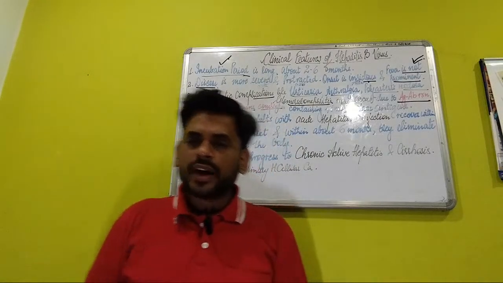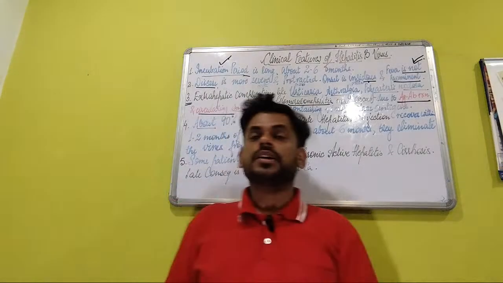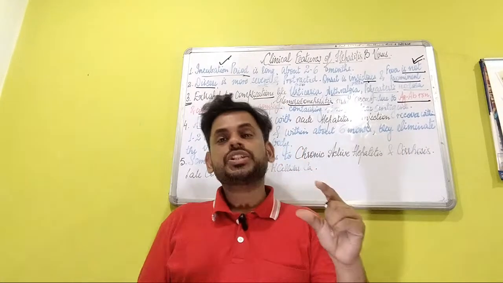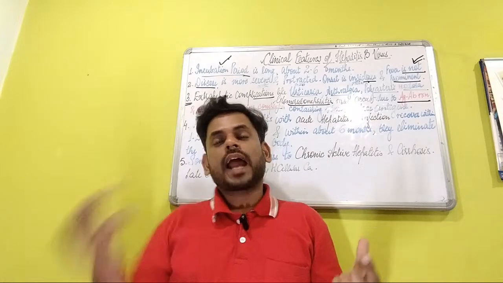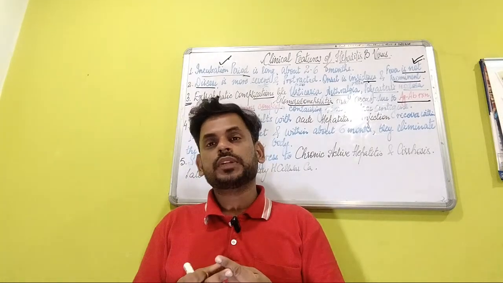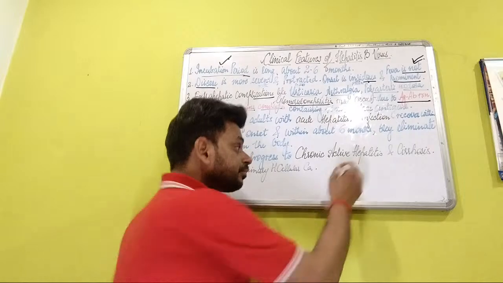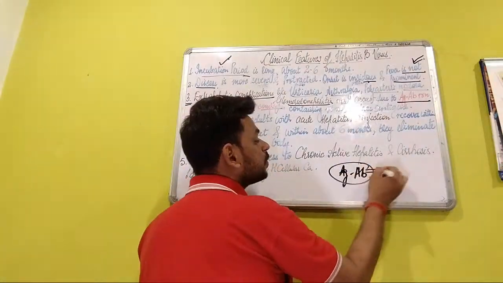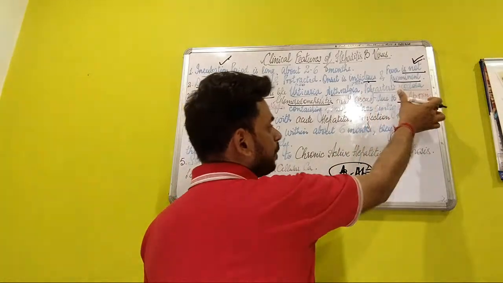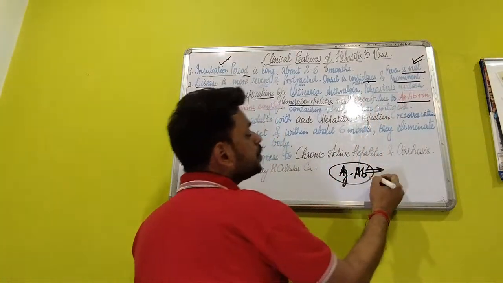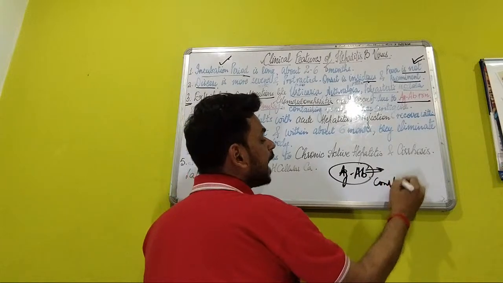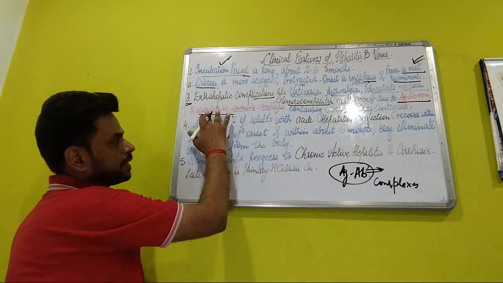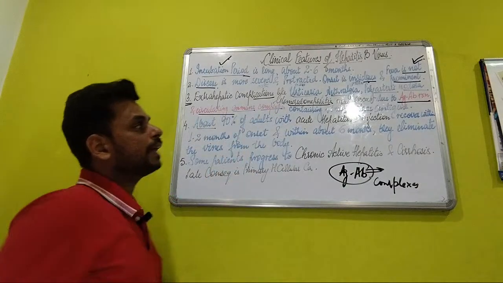Whenever any virus gains access into the body, the virus is the antigen, and the antibodies are produced in response to that viral infection. These antigen and antibody are going to form certain complexes. So this antigen-antibody reaction is going to form certain complexes, and these complexes are referred to as the immune complexes.